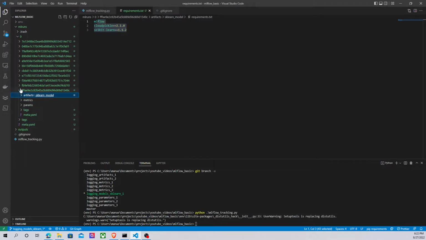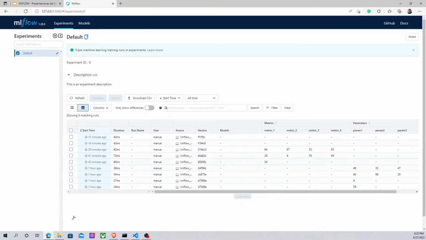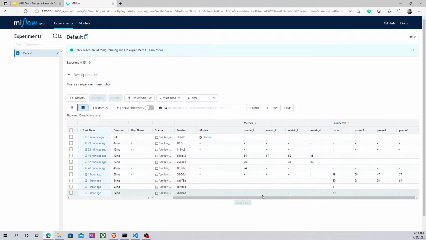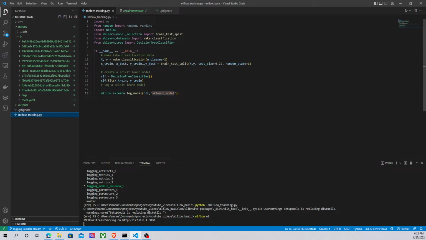Let's take a look at the user interface, the mlflow UI. Let's refresh this. Okay, and here we are. In the last run, we have a model, a scikit-learn model, and as we can notice, there are no metrics or parameters because I am not logging any metric or parameter in this code, just the model.